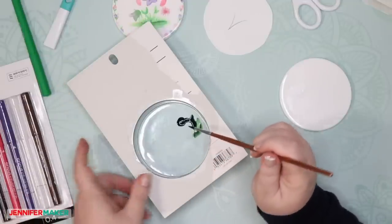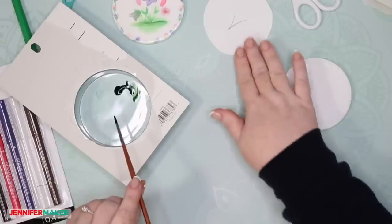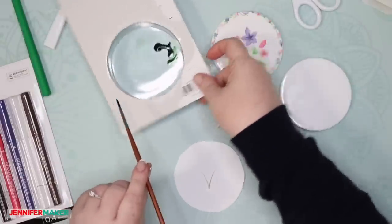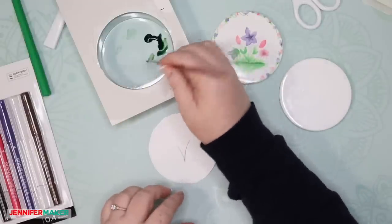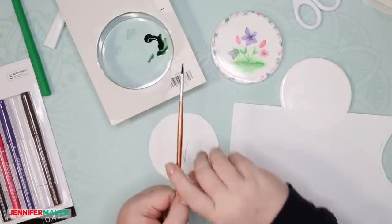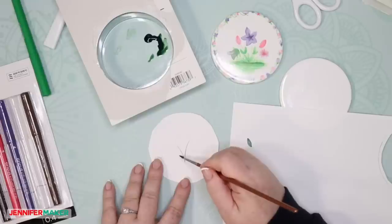All right, so again, I am not a watercolor artist, guys. I'm sure many of you are or are more talented at this than I am. I am just having fun with this. So let's see, this is really thick. I think we can always test it. Let's test it first and see how it looks. So let's try making a leaf. That looks fine. Let's make a leaf then.